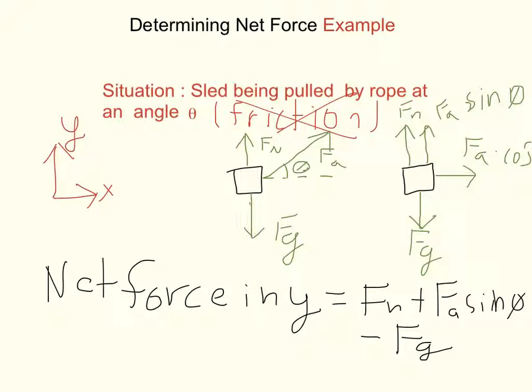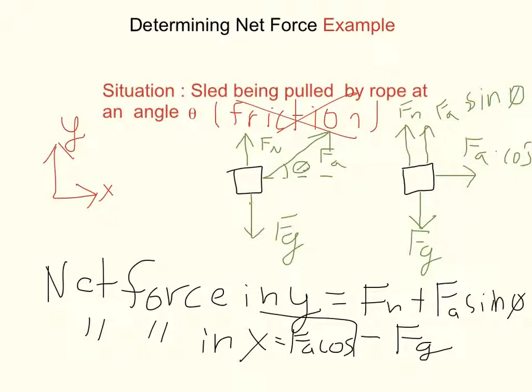So there's a complete representation of my net force in terms of all forces acting in the y direction at least. Now I need to also consider the x direction and if I have a net force in the x direction. So to do that, I would look at my forces acting in the x direction, and I would see I only have one. It is the x component of my applied force. So here's what this ultimately means.